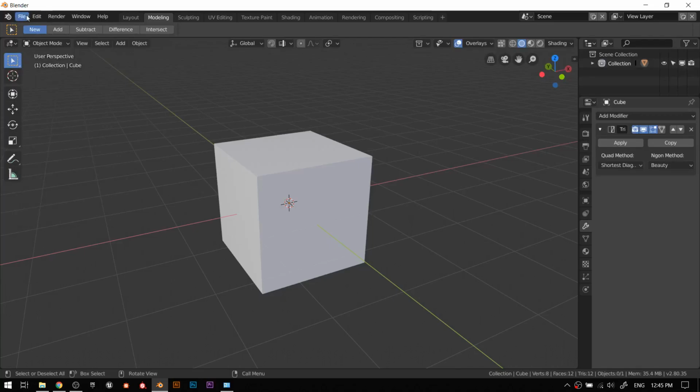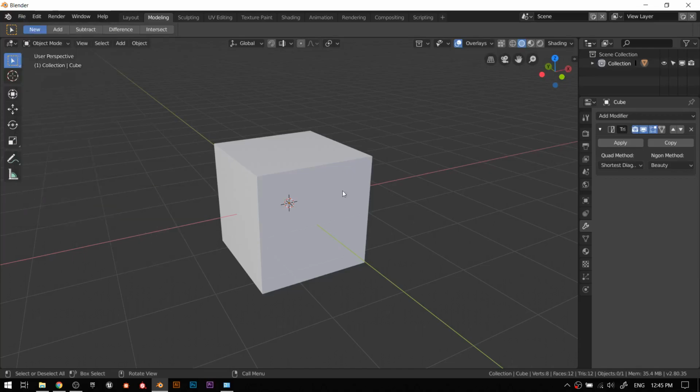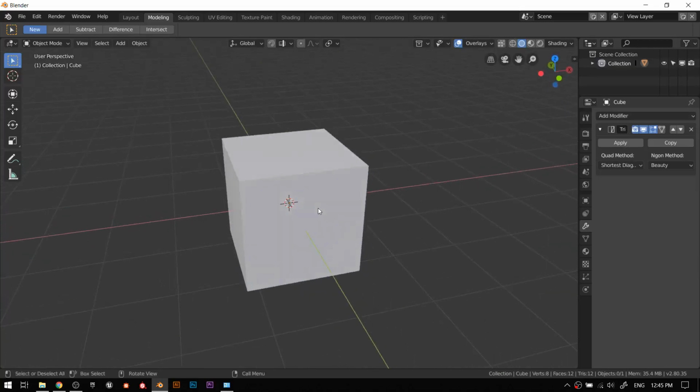And then you want to save another file, which is the export FBX, which Substance Painter, Designer, Unreal, Unity, they really like the FBX, and it works quite well, and that is exported with the triangles. And then you open up your Substance Painter, you paint it, and then you bake it, and then you import it into Unreal Engine, and then you have your awesome, super cool sword. And yeah, that's basically it.